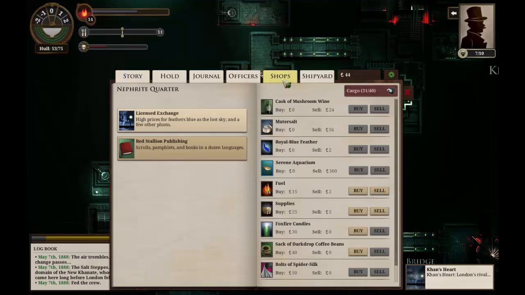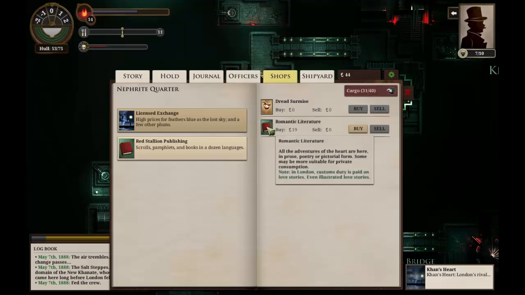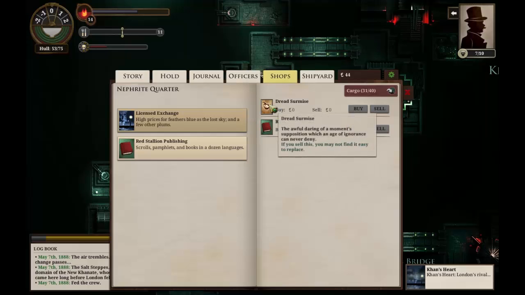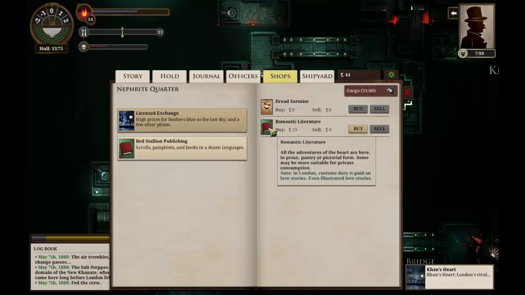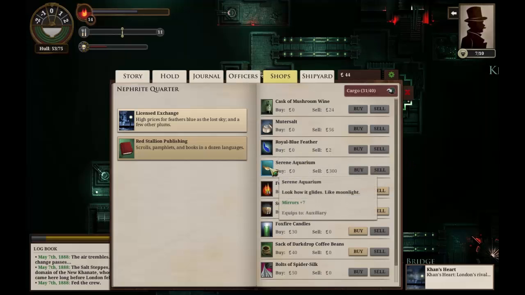Now we can visit the Shops tab, the Licensed Exchange, and Red Stallion Publishing. Aha! This is where romantic literature is acquired. Interesting that Dread Surmises appear in here for nothing. But romantic literature can be purchased. Contraband indeed. In the Licensed Exchange, you can sell Mutersalt for 56 echoes, a Royal Blue Feather for 2. I don't know where those come from. Serene Aquariums can be sold as well.